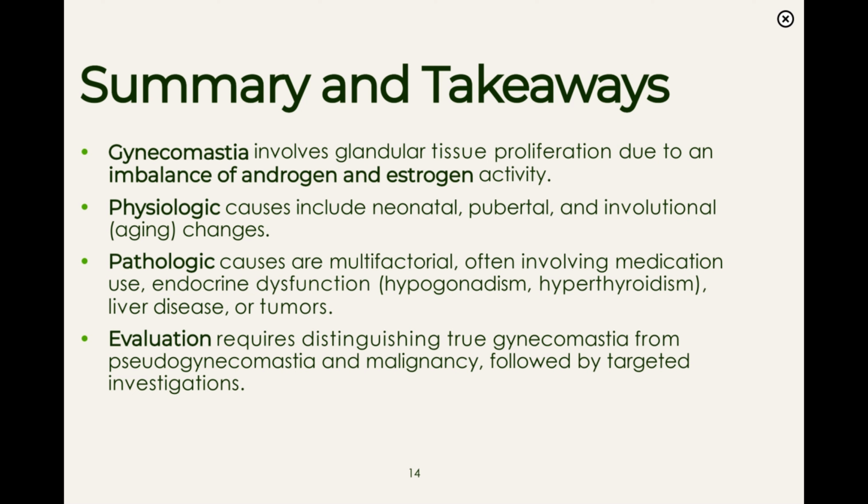So these are the key summaries or takeaways from this: gynecomastia involves glandular tissue proliferation due to an imbalance in androgen and estrogen activity. There are known physiologic causes, which could be neonatal, especially with transplacental transfer of estrogen, pubertal during the growth spurt, and involutional related to aging and a decline in testosterone levels in men. Pathologic causes could be multifactorial, but looking at the medication list is important, and then screening for endocrine dysfunction, mainly hypogonadism and hyperthyroidism, and also looking for liver disease and testicular tumors, especially the germ cell tumors.